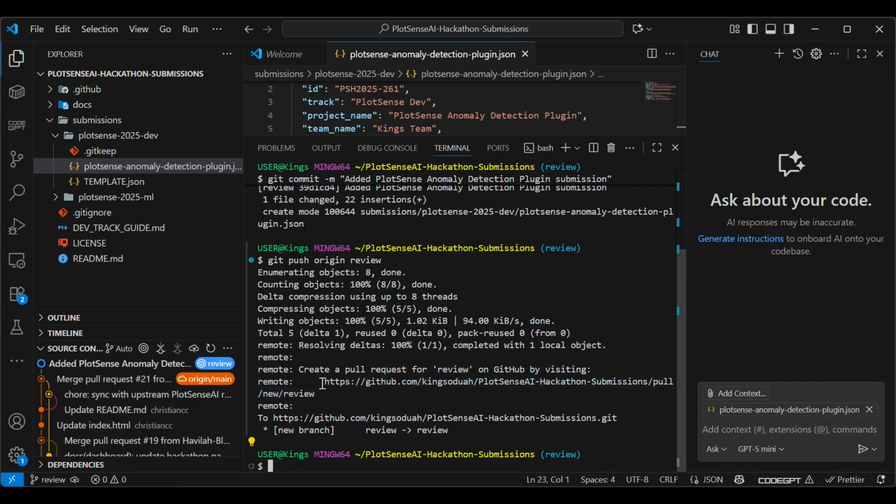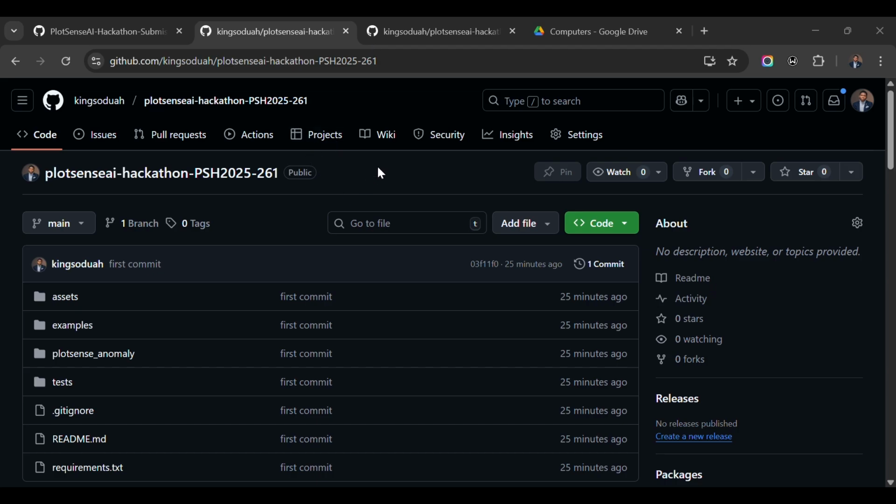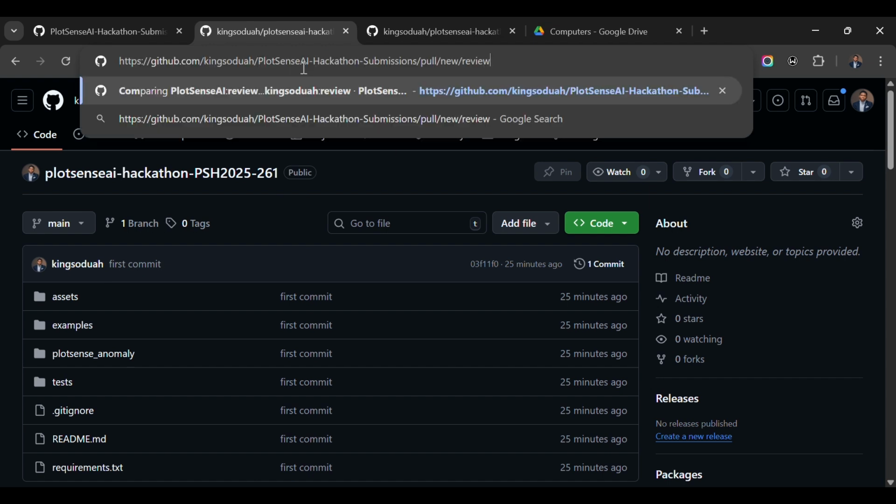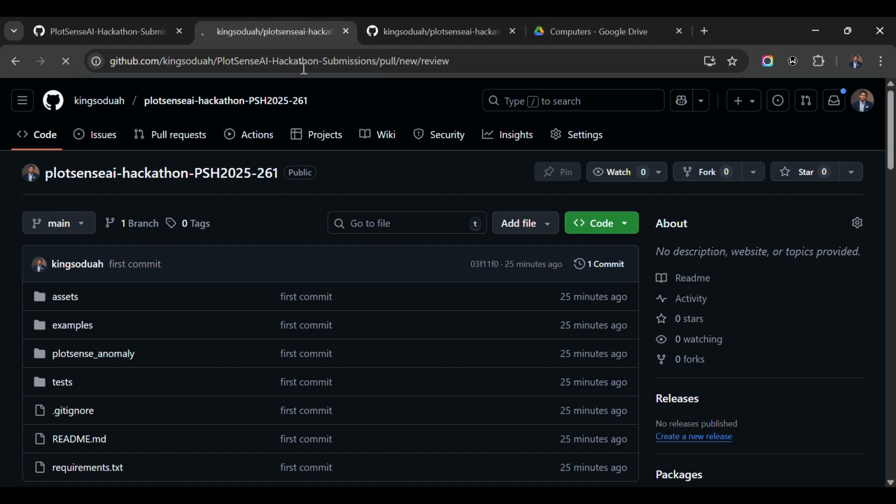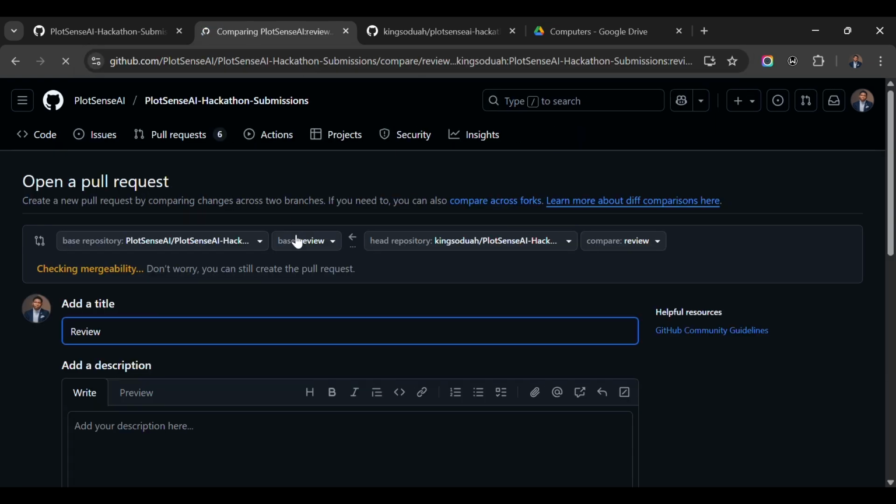All right, so just for the meantime, we'll copy this link and head over to our GitHub. Why we are copying this link is, if we head over to our GitHub and we don't see that tag, we can just paste this link in our browser and switch over to the page. All right, we are on our GitHub and we couldn't see that tag. Don't panic, just paste in the link here, and we'll create our PR.